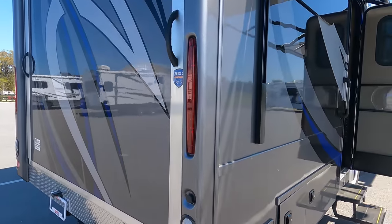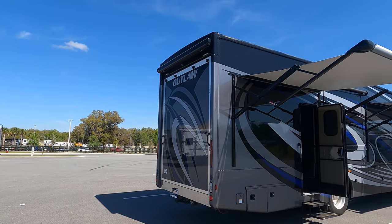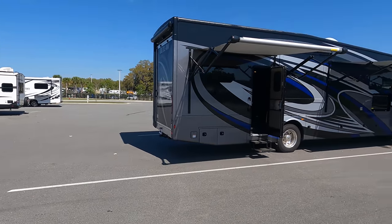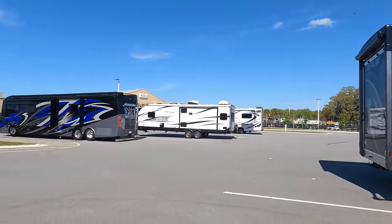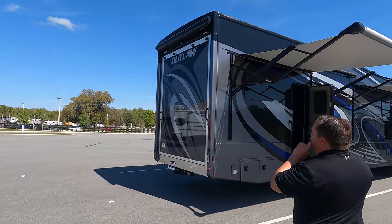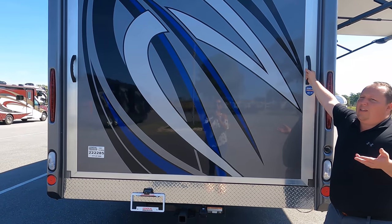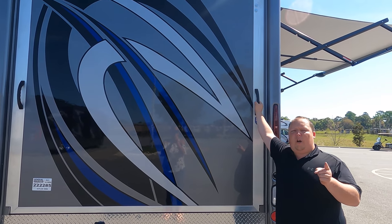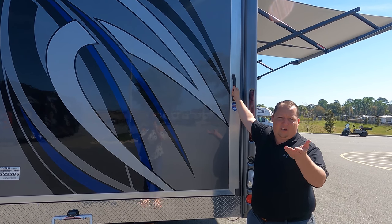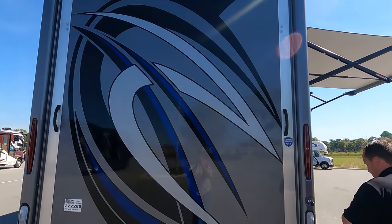Step back and notice how tall the roof is — it's sloping up. That is to help with your toys when you bring them into the RV. There is also an awning on the back of the garage, so that's three awnings total. Coming around the back, we have an 8,000-pound hitch — but do not tow 8,000 pounds. You're safe with 5,000 pounds; anything more and you need to be careful about how much you load. The garage capacity is 1,000 pounds, so loading a smart car would technically break the weight restrictions. This is a ramp door that drops down and makes a patio, and there's a backup camera.